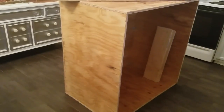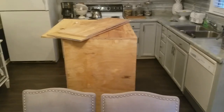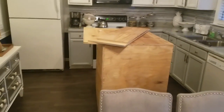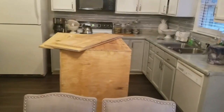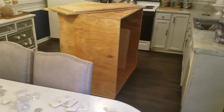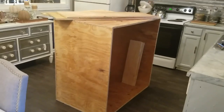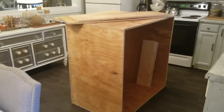Basically, all I did was I measured this area in the middle, and I'm trying to give you just how much space. Now, I still have space to get around it and open up my cabinets and, you know, all of that. But all I did was I measured the spot right there in the center, and then I took my measurements to Lowe's so that they could cut the pieces, so that they'll be nice and straight. I didn't want to run the risk of trying to cut them myself. So I had them cut them for me, and I hooked them together with these L brackets, as you can see, right here. And it's 3 on each side.